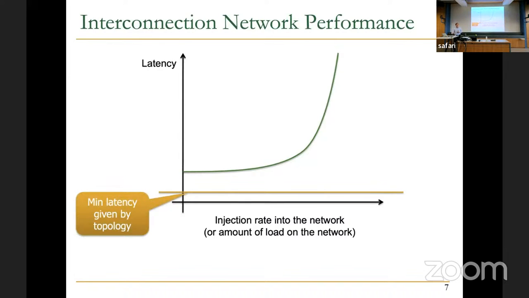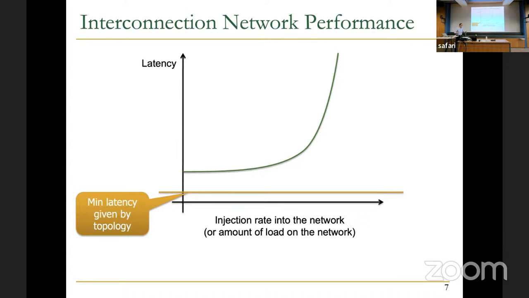So there's some minimum latency that your topology gives you. You design a topology, and that topology, based on the design and implementation choices you have, bounds your latency. You cannot go below that, basically. For example, if you design a mesh topology, your average latency, depending on the pattern, cannot be below some number over here, regardless of whatever you do with that topology, because mesh clearly has some connectivity, right? It has links between neighbors. So you have to actually go through each neighbor to get somewhere. Whereas if you design a point-to-point topology, your minimum latency is probably much lower, right? Assuming you can implement the point-to-point. Okay, so there's some minimum latency bound given by the topology.